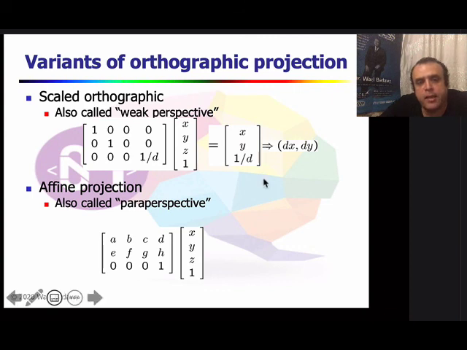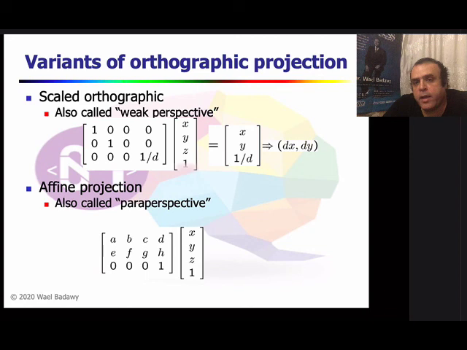There is a scale. In the next slide, you call it variants of orthographic projection. You have a scaled orthographic called weak perspective. You have an affine projection called paraperspective. Affine is one of the common transformations and projections, and I would like to get your attention to it because this has more value, and we will talk about it in the next lectures. So this particular transformation gets you from XYZ to XY. And this is basically the main idea of having the information.